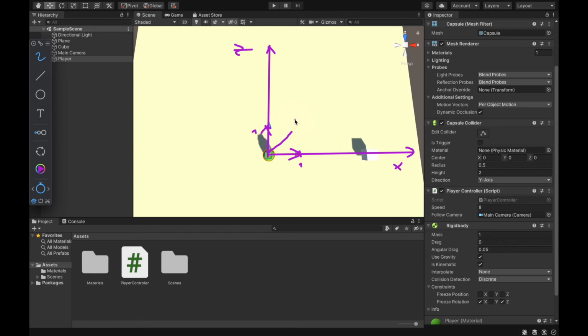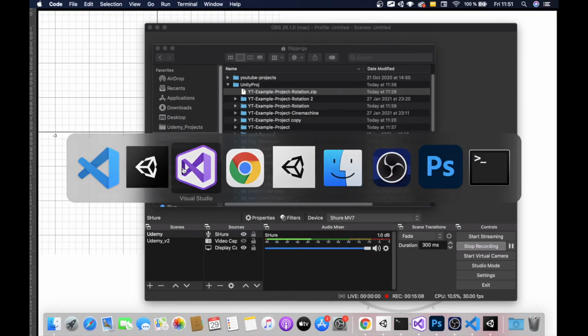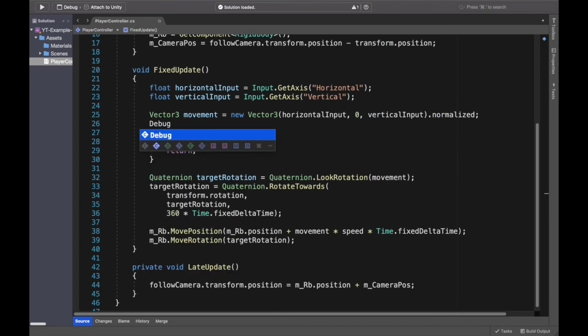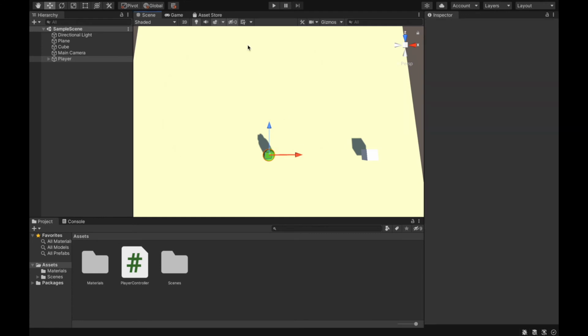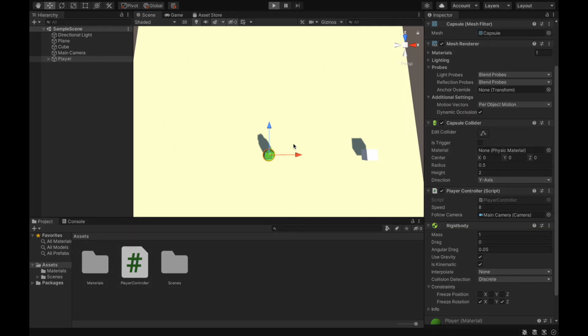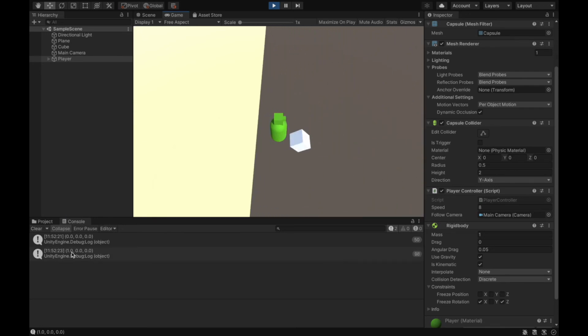You can actually see it also when we will be debugging our code, so you can see this vector. Let's write here Debug.Log, and you can debug log this movement vector, and you will see these values just changing depending on how you are moving. If you are going purely to the right side, the x part here will be 1. Let's play the game and just move to the right side, and let's open the console. Let's click here collapse, please. Okay, and let's click just the right side. You will see you are increasing only x to 1.